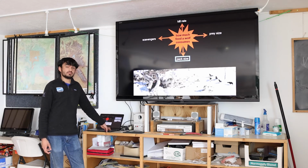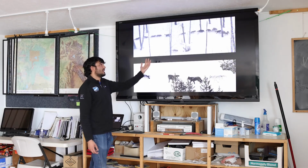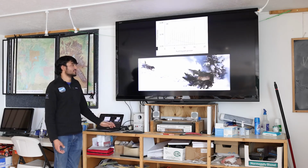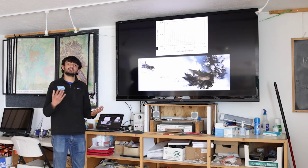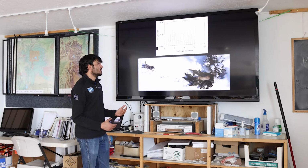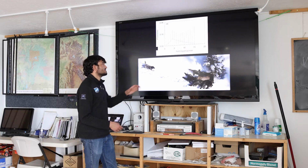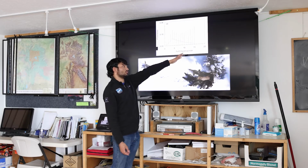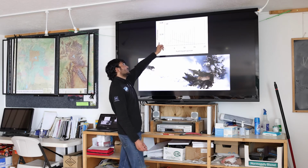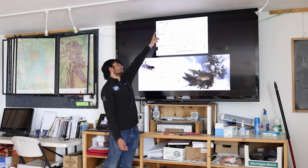Pack size is also really important, right? When you have a pack of four wolves, you're going to get more food than a pack of 18 or 20 wolves. Interestingly enough, pack size also factors into how successful wolves are at killing their prey. When wolves are hunting elk, we see a peak at about four wolves as the optimum hunting size. This is the group size on the bottom, so a pack of five, pack of 10, pack of 15, and your probability of success. So that's 0%, that's 18%, and that's 36%.